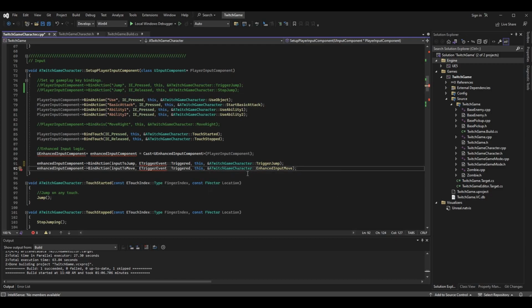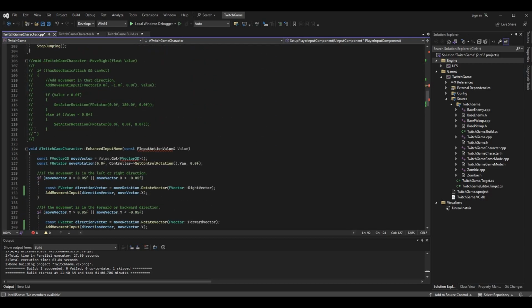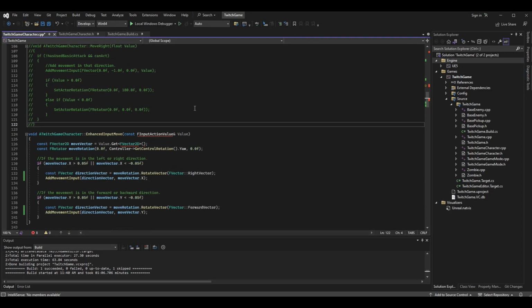But then the function we're going to call is our new function. We're not going to call move right. We're going to call the enhanced input move. And the reason for that is we're going to change some things in our move function. So once you have this set up, you can scroll down. I've commented out the move function entirely. And that way, again, nothing with the move right is being used, and thus we can't get confused and wonder if we're doing the right thing with our enhanced input or not.